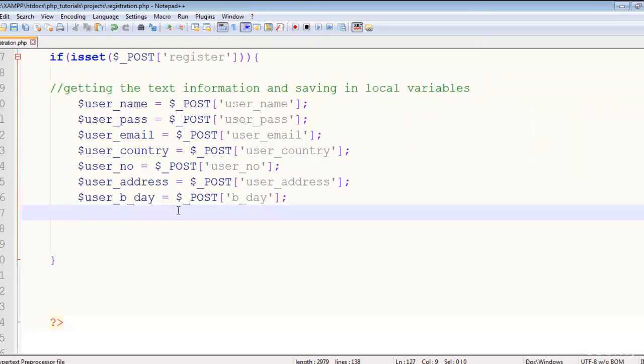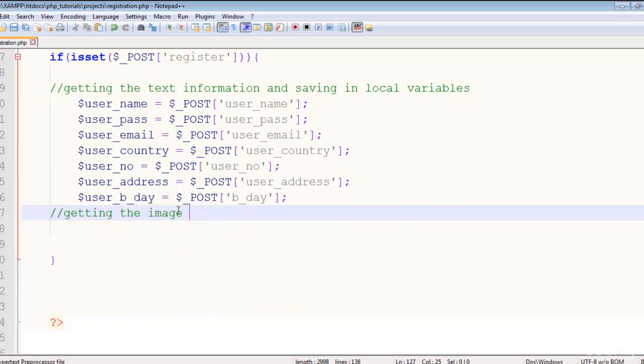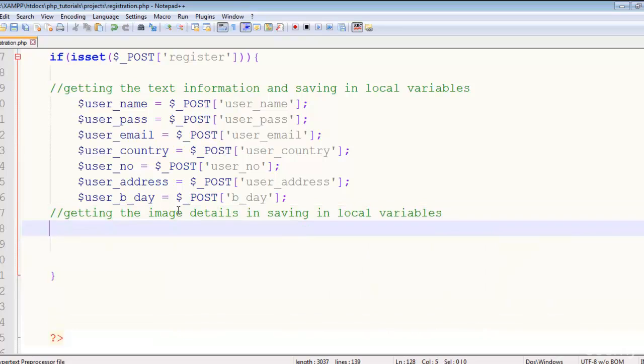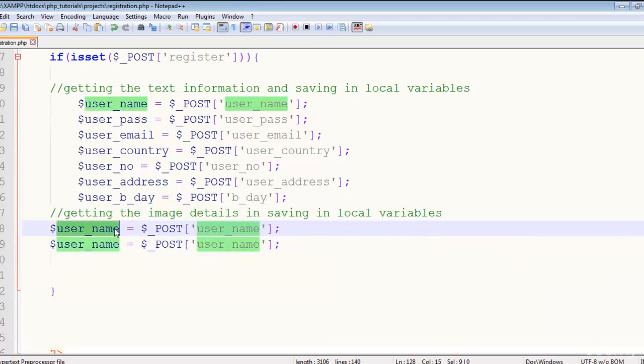Now the next will be about getting the image details and saving in local variables. So we'll create two more variables.